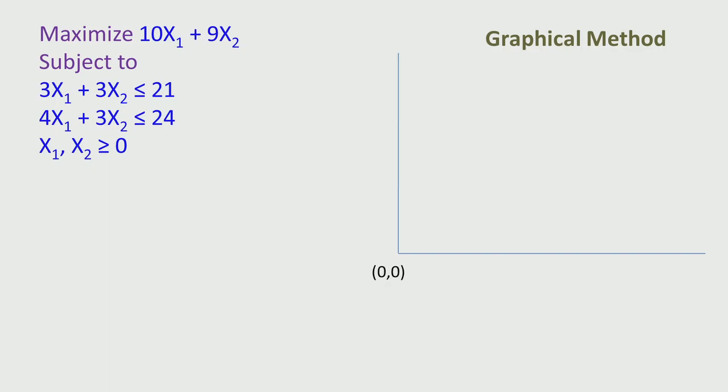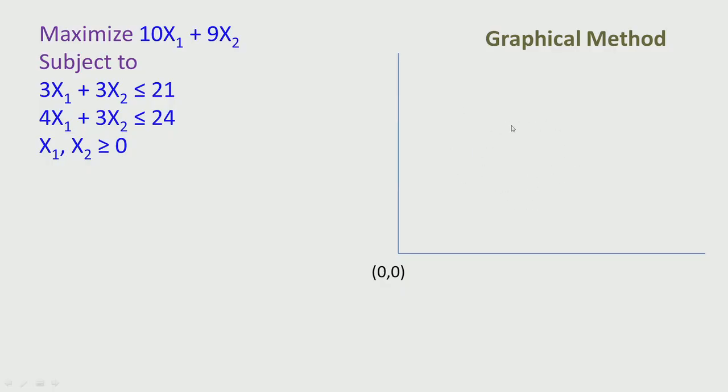Usually the x and y axis divides the graph into 4 quadrants, but when we solve linear programming problems, we look at only one out of the 4 quadrants, because x1 and x2 have to be greater than or equal to 0. When x1 and x2 are greater than or equal to 0, we look at the first quadrant, and we do not look at the other 3 quadrants, where at least one variable takes negative values. So, in all linear programming problems, when we use the graphical method, we will be restricting ourselves only to the first quadrant, where the two variables are greater than or equal to 0.